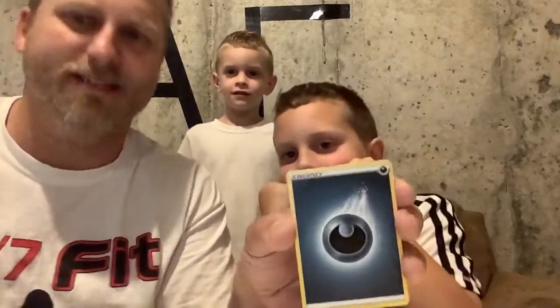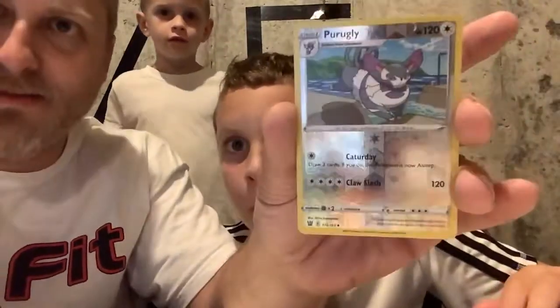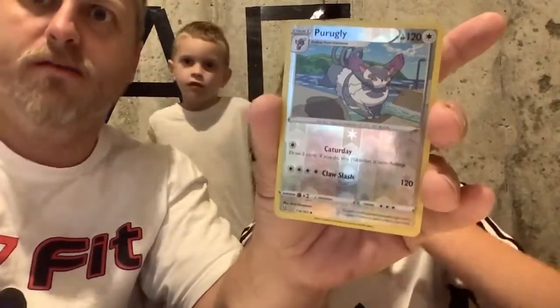Oh, don't look. Guess the energy, Andrew, because we already saw it. Metal. Boom. I don't even know what that is. We got to figure out what that one is. All right, let's go quick. Metal. Weepinbell. Experience Share, Perrserker. Okay, that's Shinx, Rapid Strike. Nice. Gligar. Spoink again. We got Bronzor. We got Tepig. And this should be our reverse holo. Perrserker. Nice. Whatever, it's cool.